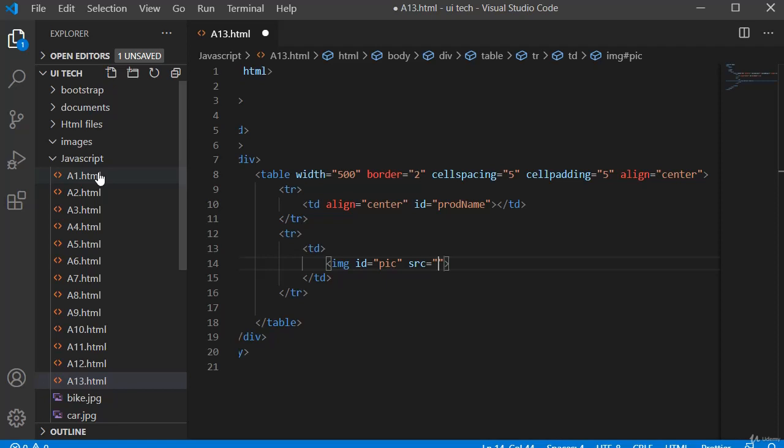First I will give an image, like bike.jpg. Width I will give as 500, height 300.